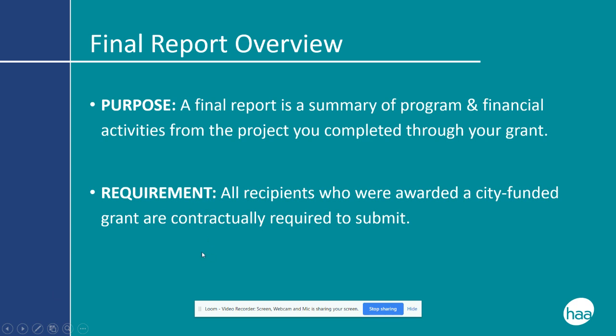All right, jumping into the final report overview, what is the purpose of a final report? A final report essentially is a summary of programs and financial activities from the project you completed through your grant. And so what we're going to be looking at once you submitted your final report is a variety of things that summarizes all of this information in our final report portal.